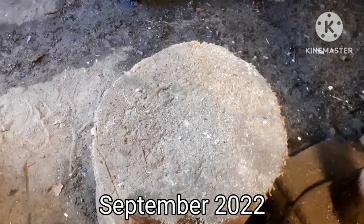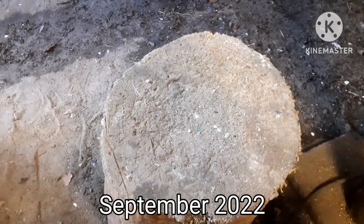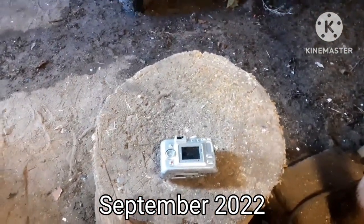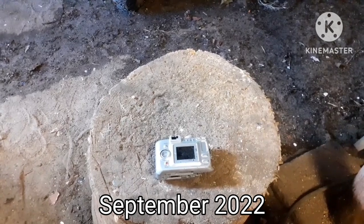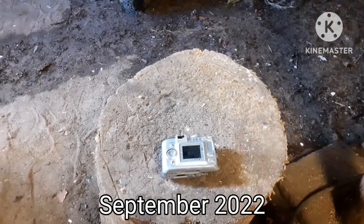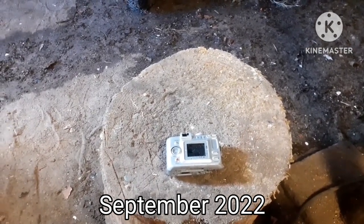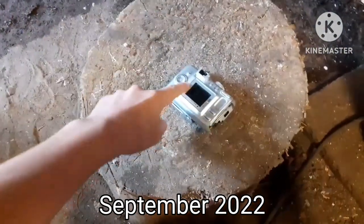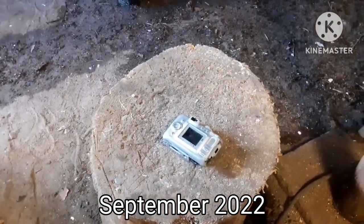What's up, guys? It's Tech Fox here. And I don't know why, but every time I throw this down, the screen protector keeps falling apart and it gets harder and harder to put it back together. I don't know what to do. But anyways, today we're gonna be drop testing this iPhone 16 mini.